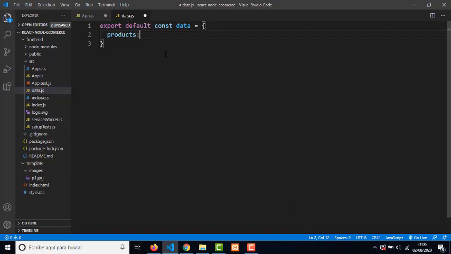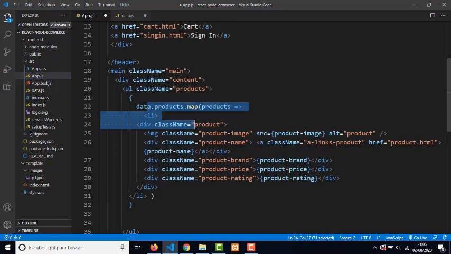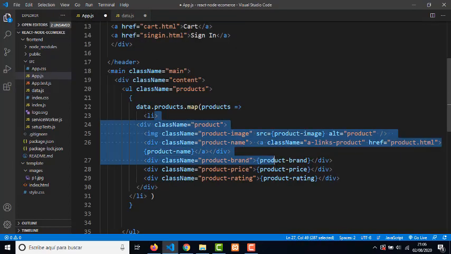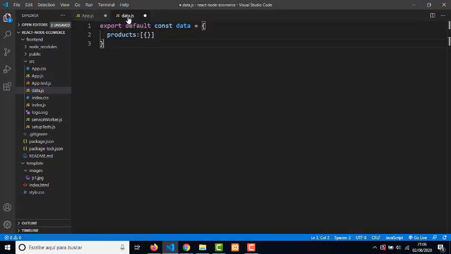Then inside we're gonna create the data of our project for our app.js and the class names. We're gonna import the data we need from here.